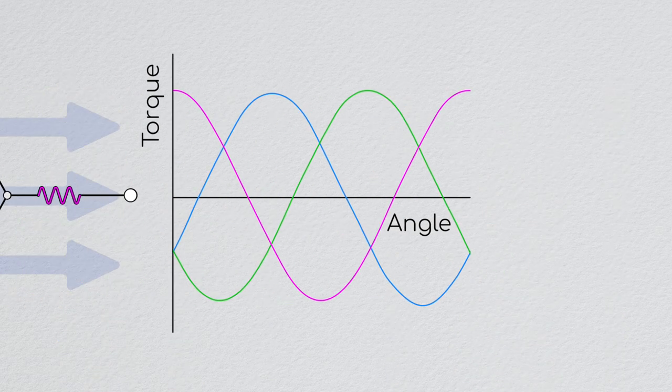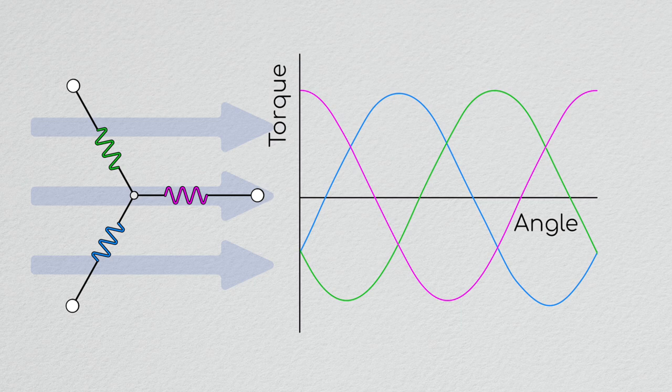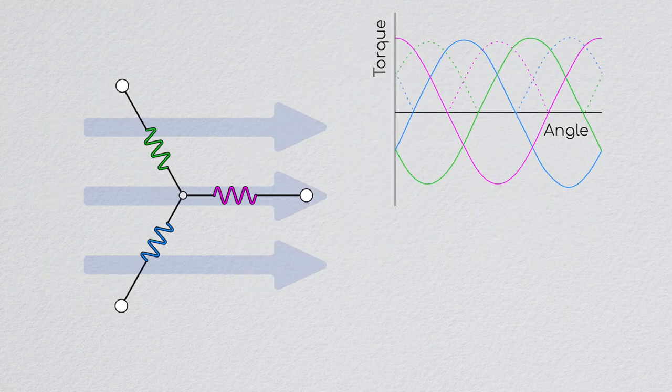If we were to look again at the torque curves for the three loops of wire revolving in a magnetic field and think about the case of the Y configuration, what exactly would we want? Well, at any time we would want the loop which has the maximum positive torque connected to high voltage, and the loop that has the largest torque in the negative direction connected to ground. In this way, the current will flow positively through the high positive torque loop and negatively through the negative torque loop, thus producing positive torque in each.